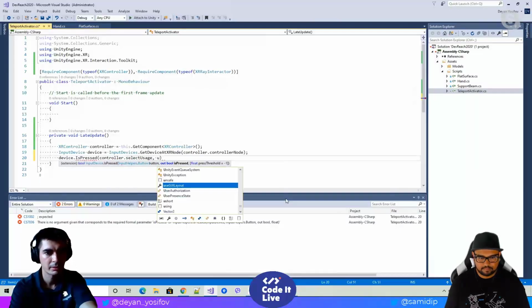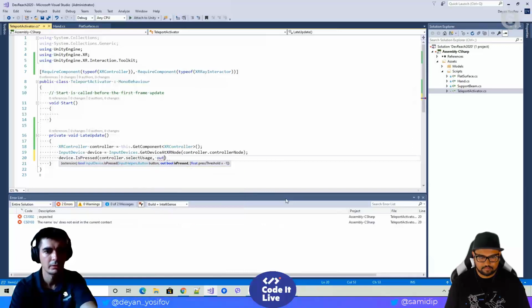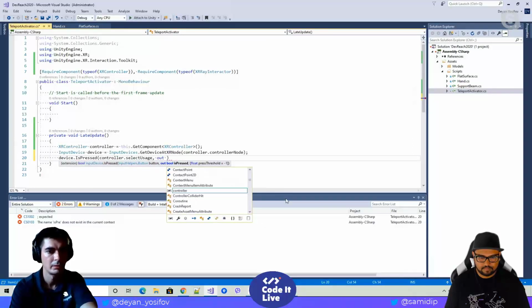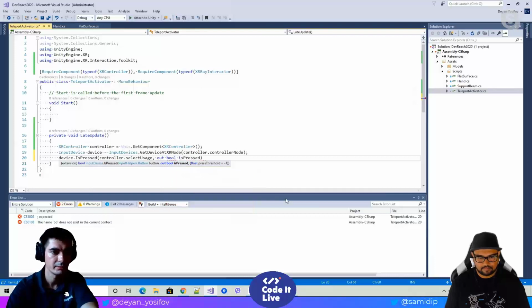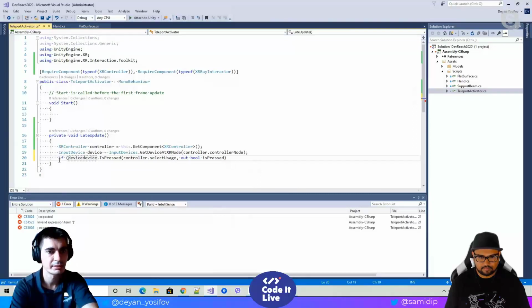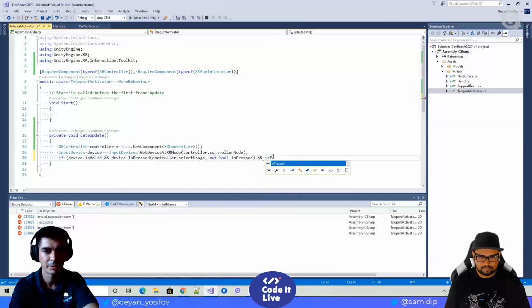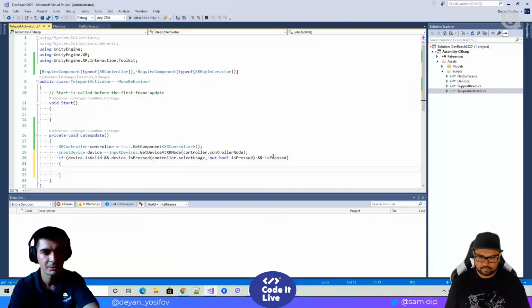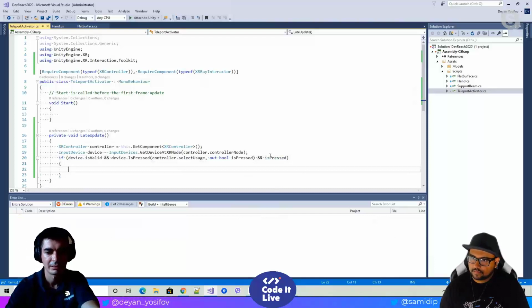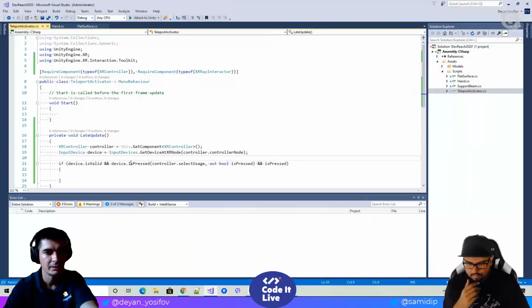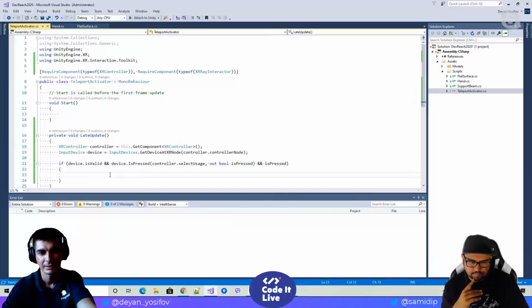So we may add a boolean here. So maybe the check will be something like if device is valid and device is pressed. Okay. So we have here the value of is pressed, and if it is true, then we may know that the button is pressed.